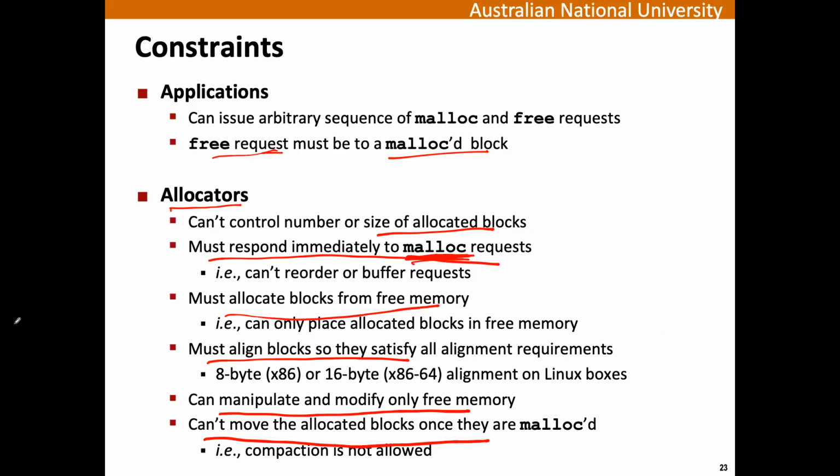Because once you return a pointer to the programmer, the programmer is going to use that pointer. It's going to write something to that block and then later on read. You cannot decide in the background, let me change that pointer to something else. You cannot do these kinds of things. Now, these are exactly the kinds of things that automatic memory managers are really good at. Garbage collectors can do compaction and all that in the background, and they can take care of updating all the pointers everywhere, and the programmer will not even know.